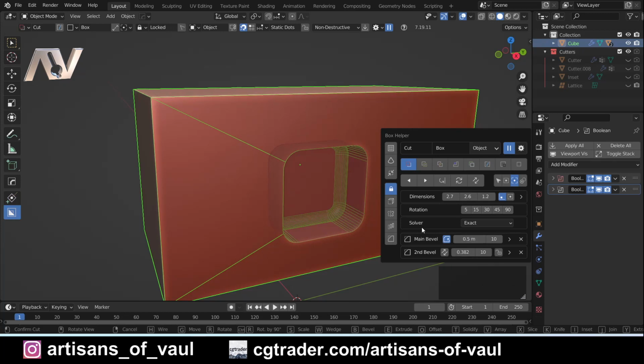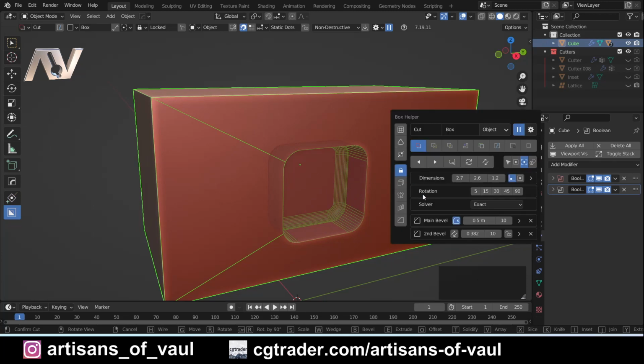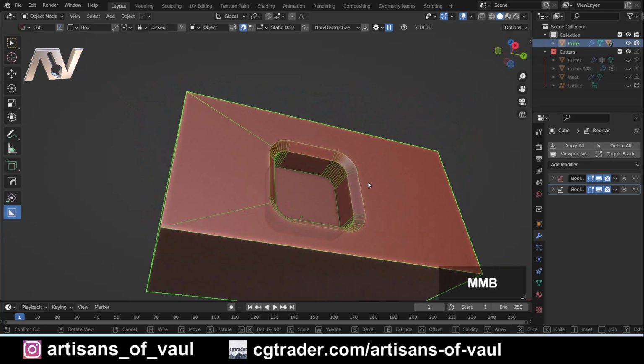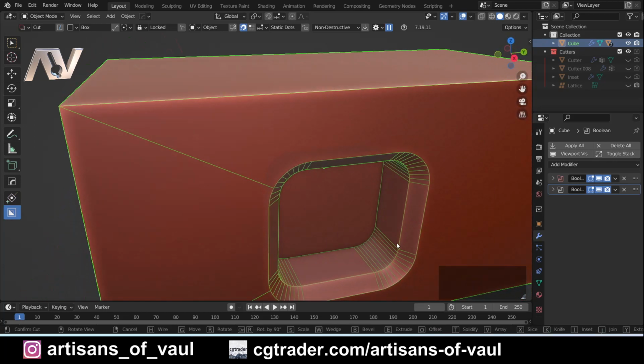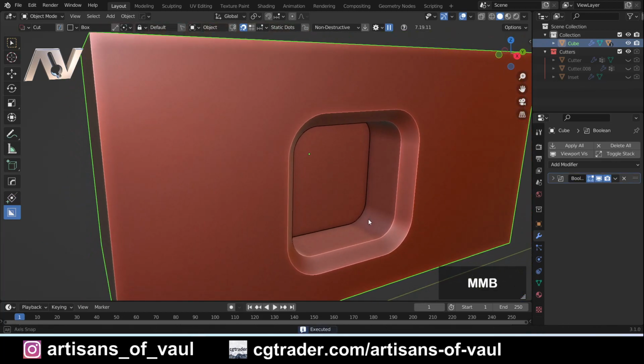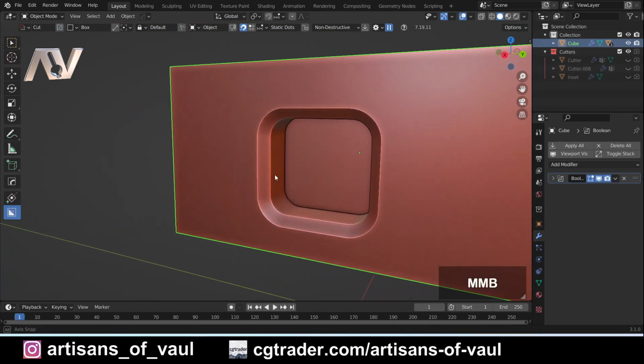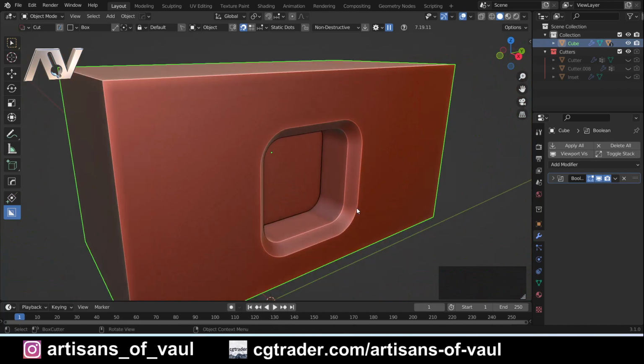And for my second bevel, say I didn't want this to be a full bevel or to have 10 faces to it, I can just press D and change that to, let's say, 1. So now I've got a chamfer on the back face, and with this button I can do the flip. So now I've got my chamfer on the outside, but my multi-edged bevel on the inside. And that allows you to make some really, really nice industrial looking shapes, or potentially quite sci-fi looking shapes for these cut insets.